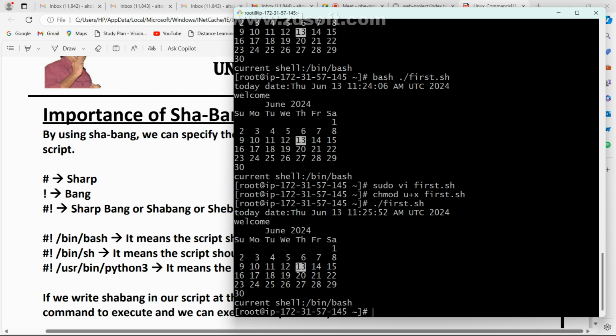So, is there any doubt up to this? I hope not. Manually we can run either by using sh or by using bash. Now we are specifying the shell before running, telling it to run with the so-and-so shebang. The shebang may not be visible here. Is the shebang visible for you? No, right? The shebang won't be visible. Based on the shebang, it tells us through which interpreter you are going to execute those commands. That's all.